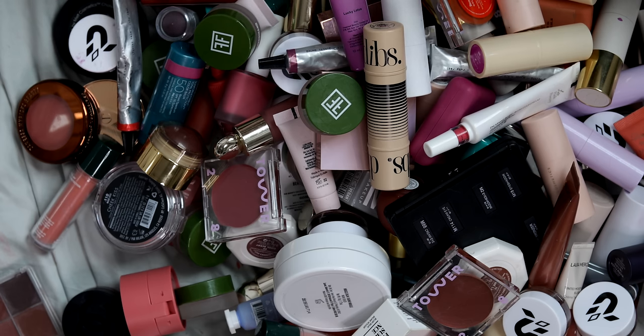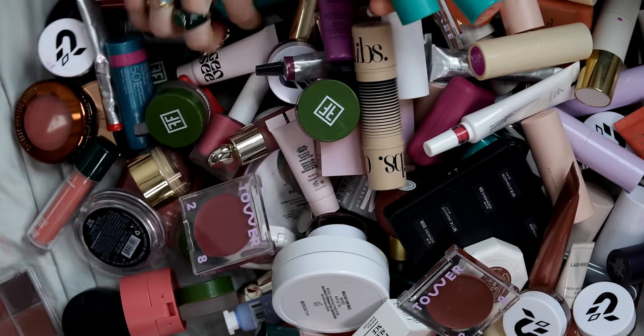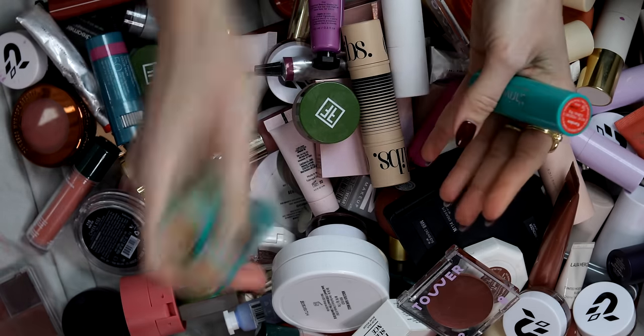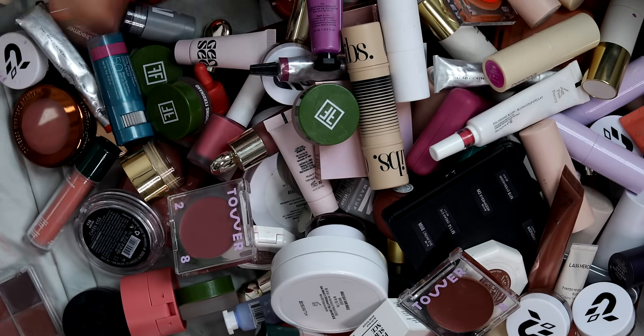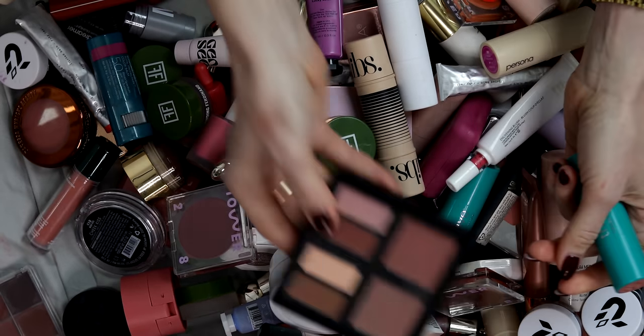Oh God, I don't know how long I've had most of these, is the problem. Like, when was the last time Thrive sent me a bunch of blushes? I don't know. Okay, so the bronzers are new. I'm gonna donate all the bronzers that don't match me, but the blushes, I have no idea. I think I have to get rid of the blushes. Mob Beauty, that's easy, keeping that because it's brand new.